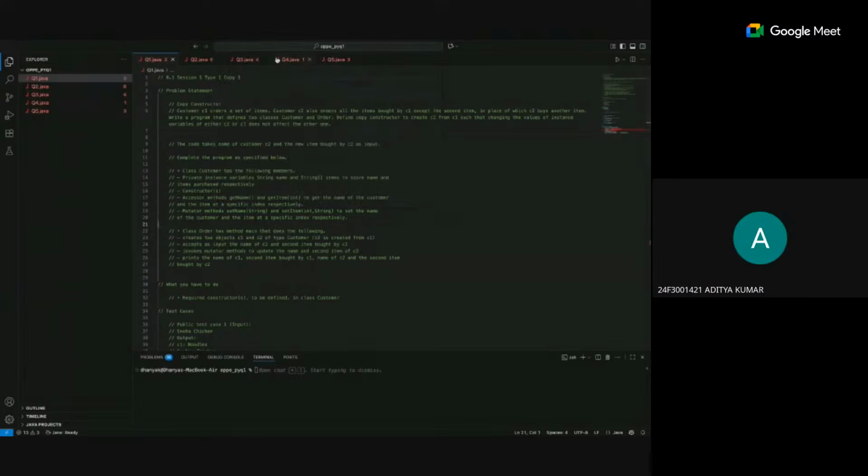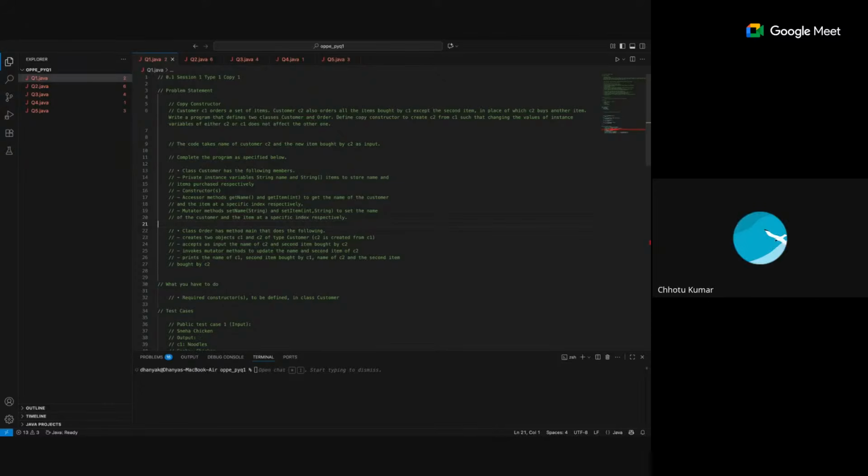Ma'am, by the way, how many questions will we get in the OOP to solve? Okay. So there will be 2 sections basically. In the first section, there will be 5 questions, out of which 4 will be graded. However many you do, the best 4 scores will be taken in the first section.